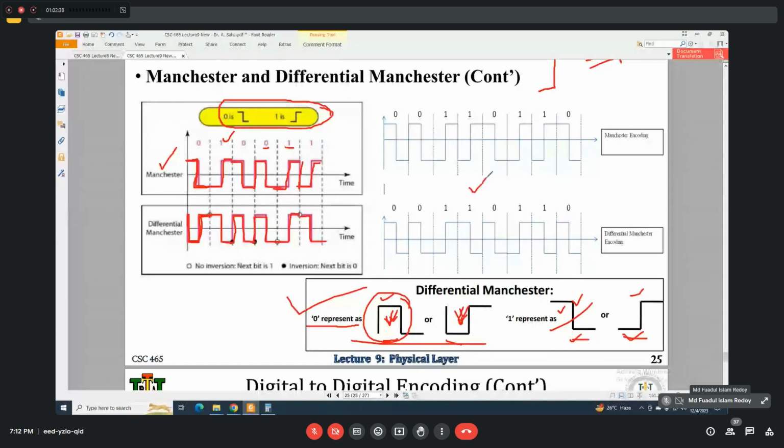That's why I have given another example here. You can see that for the differential Manchester, in this case, it is started with this one. But in this example, we have started with this one. So you can choose. If you're starting with this or this, anything is going to be correct. But after that, you need to match according to the 0 and 1, and choose which one is correct. Is it clear?